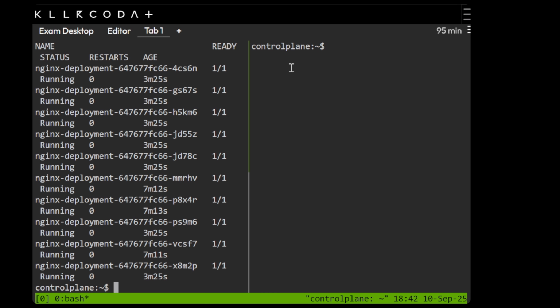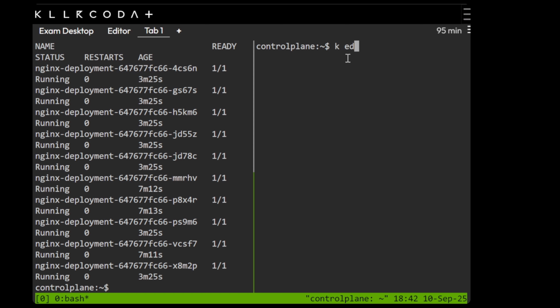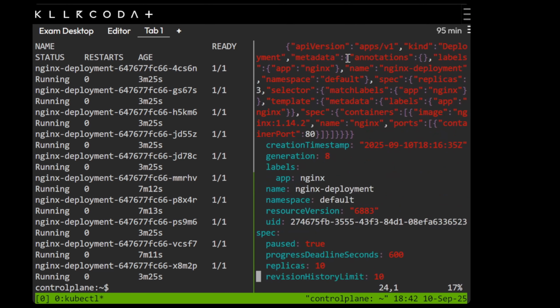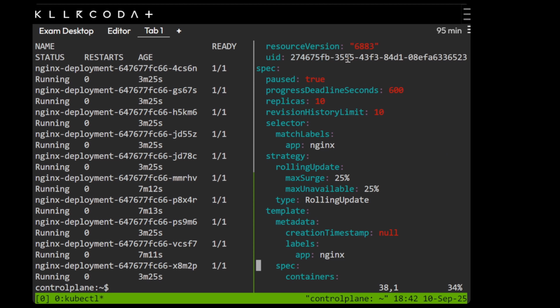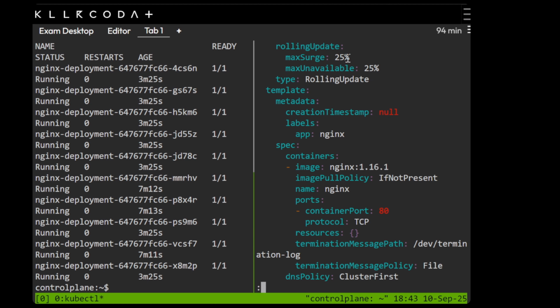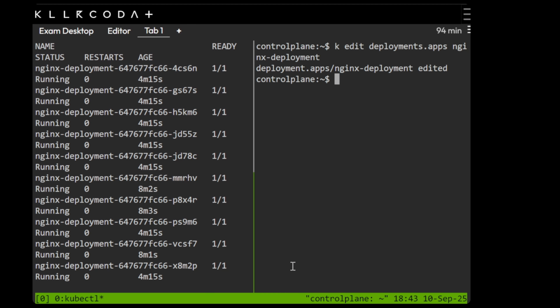So get pods, and you will see the 10 pods. Now I'll update the deployment, edit deployment nginx-deployment, and I will edit this again to 16.1. Escape, wq. You will see that no new pod is created or anything changing, because we have paused the deployment.